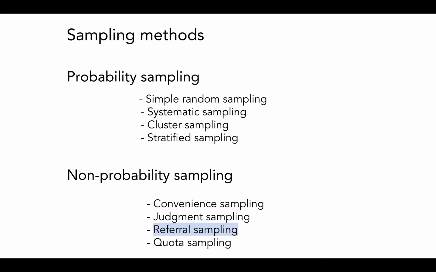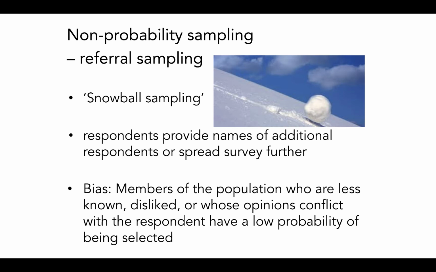Referral sampling is the next type, and that's a really interesting one because it's a great way to find people from specific subgroups that you may otherwise not have access to. So it's also called snowball sampling for that very reason. Let's say, for example, you are studying something related to environmental engineering. So you want to get a sample of environmental engineers, but you only know maybe two from your sorority. The best thing you can do is then just ask them to give you some referrals to other people that they know in their circles, in their classes, so you can get a sufficient number of people that actually meet that criteria of being a student in environmental engineering or being an environmental engineer.